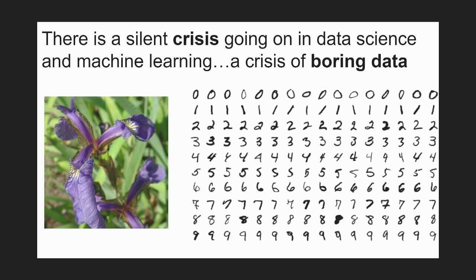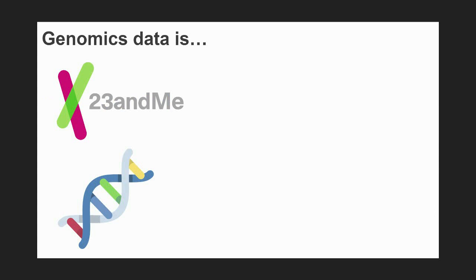Does anyone have a machine learning or deep learning book on your bookshelf? I bet every single one of those books uses one of these or both of these data sets, the iris data set and the handwriting data set. And there's reasons to use these data sets, but at least the iris data set's been around for over 100 years. It's getting a little old.